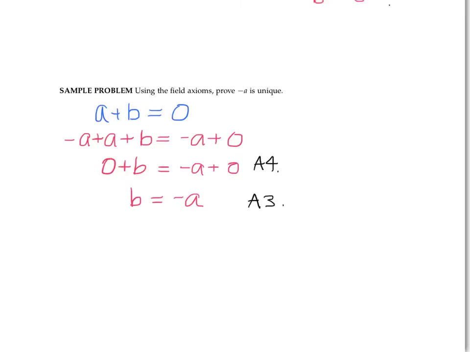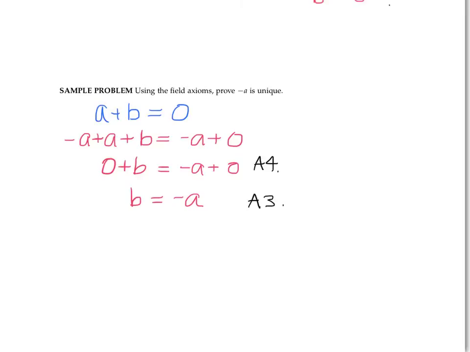You'll be charged on your homework with proving that the multiplicative inverse is unique. So how would you go about doing that? You would probably start off by assuming in your head that the multiplicative inverse is not unique, that there's some mystery B that behaves just like the multiplicative inverse, so that A times this mystery B would be equal to what? I'm not going to answer that. You'll have to think about it a little bit on your own.